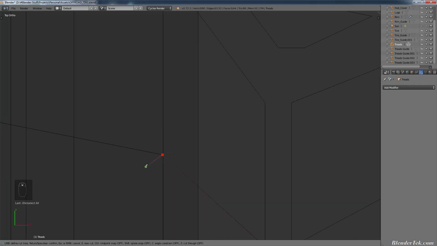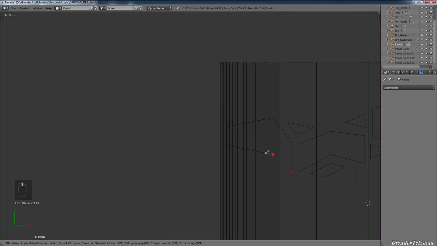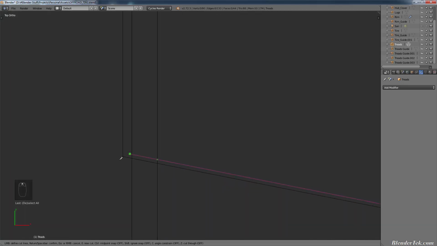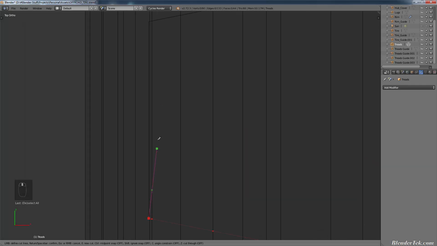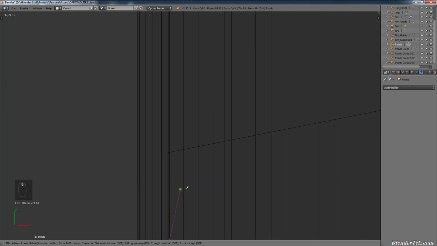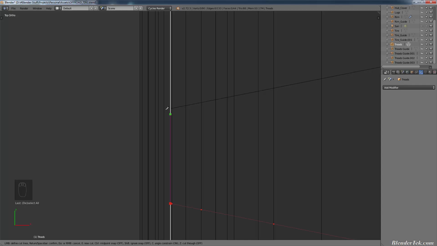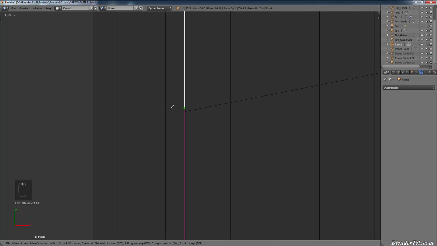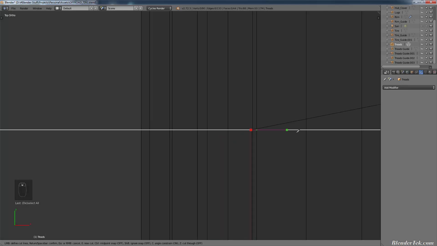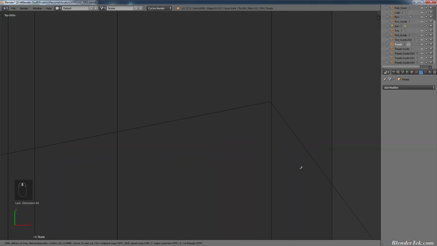So yeah, just start cutting out your treads, and I'll time lapse this again, and we'll see how this works. Like I said, sometimes it doesn't work on the first try, so it might take a few tries, but we'll see what happens. But basically we're cutting in 3D space based off of a 2D image. Also, pressing C will get you perfectly straight lines if you have them in any situation. You can get 45s and 90s.